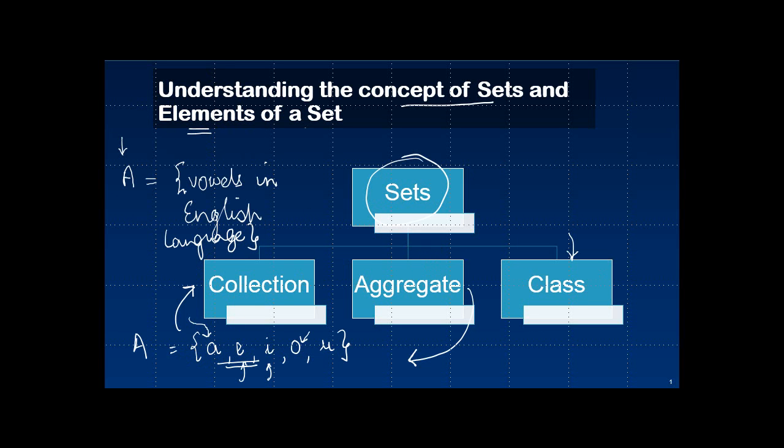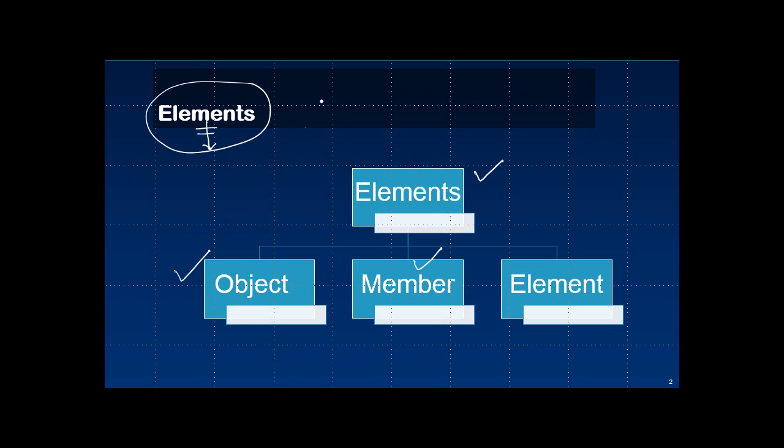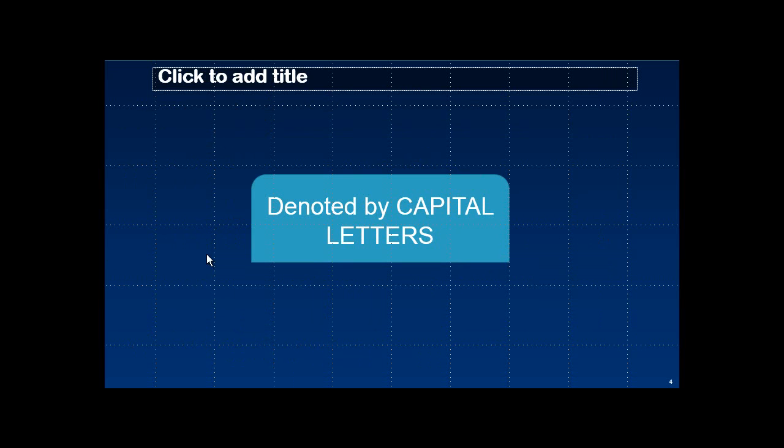So this entire thing over here is actually nothing but a set. And all the components out here are the members of the set. Or in the crudest form, they can also be called the elements of a set. Now, one thing we need to note here is that a set is always denoted by a capital letter. So when we said a set A, we had put A is equal to A, E, I, O, U. Whenever we denote a set, this is known as set A. We always denote it by a capital letter.